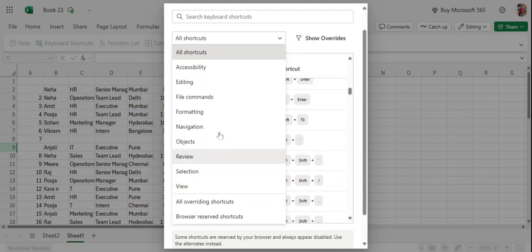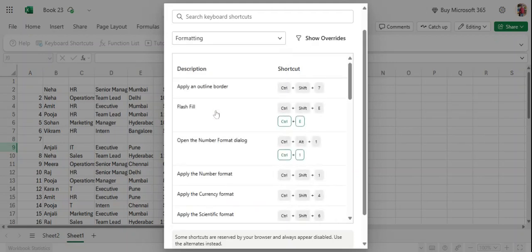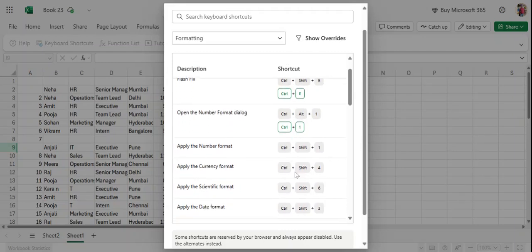Suppose formatting related. So here you can see Flash Fill. We are using Control plus E, but in OneDrive the shortcut is Control Shift plus E. So it's a little bit different.